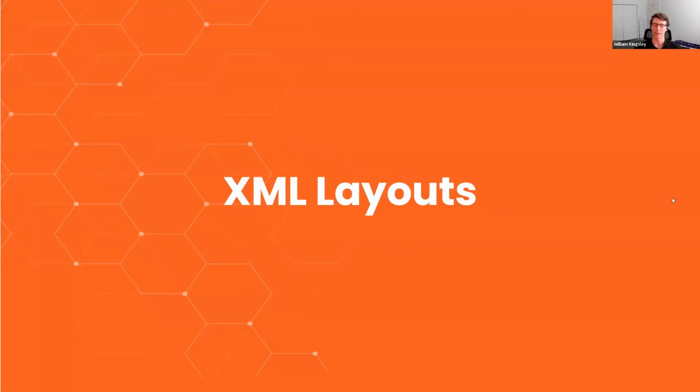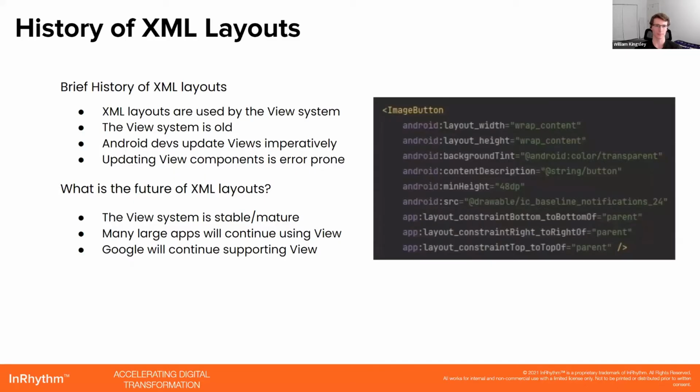So before we can compare and contrast Jetpack Compose and the old view system's use of XML layouts, we first need to understand how XML layouts are used within Android in the old legacy view system. So to provide a brief history of XML in Android, XML layouts are used by the view system for the purposes of rendering UI for Android applications.